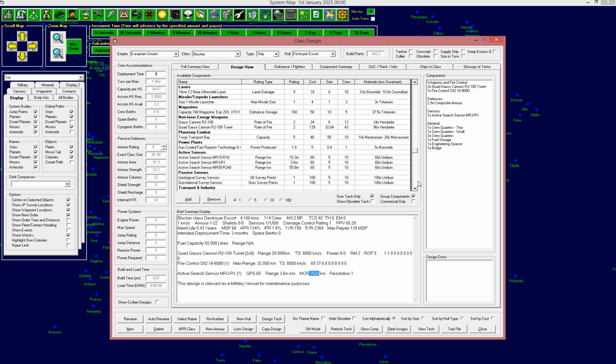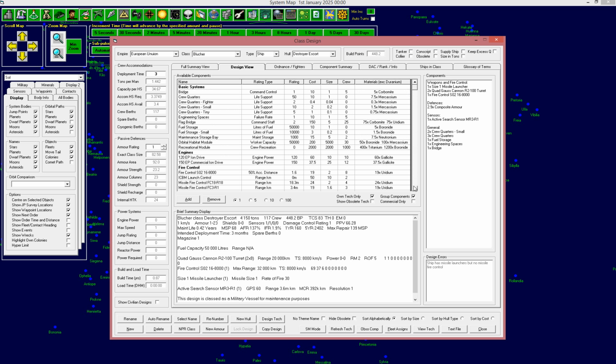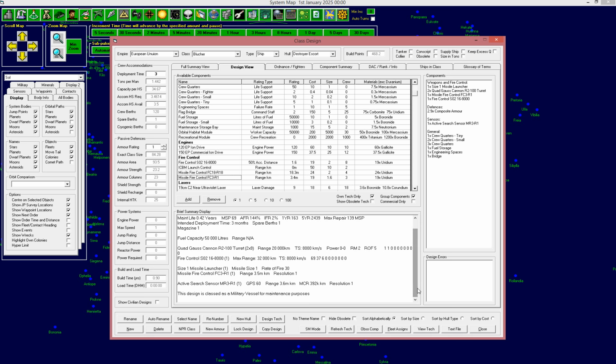but this is one of the reasons why we want to have some anti-missile launchers on this ship. The one we constructed earlier, size 1 launcher. In addition, we'll need our missile fire control. Again, important here, in order to shoot at size 1 missiles, we need a resolution 1 fire control. And as you can see here, the fire control has a range of 3.5. Our active sensor has a range of 3.6. So a fairly good fit.